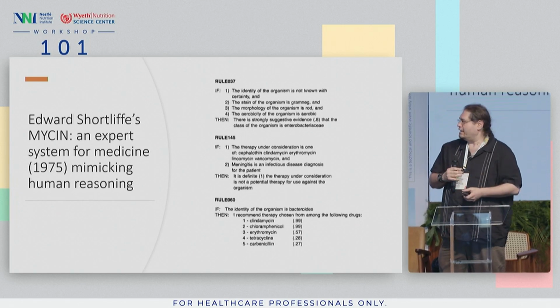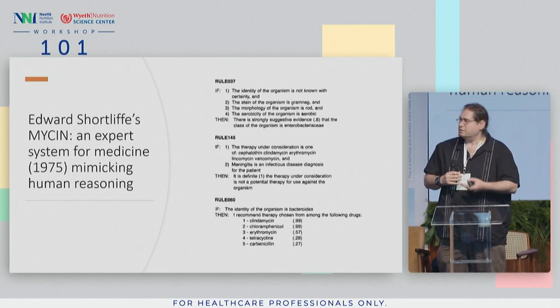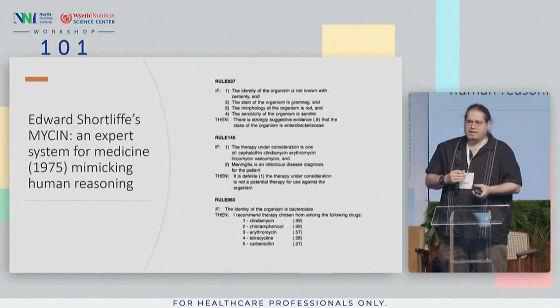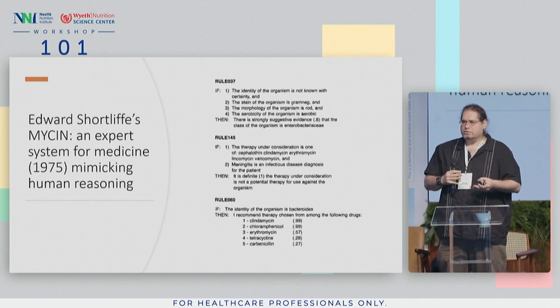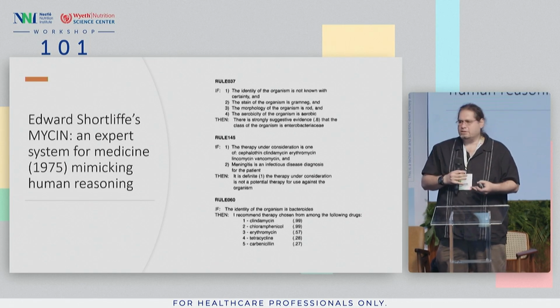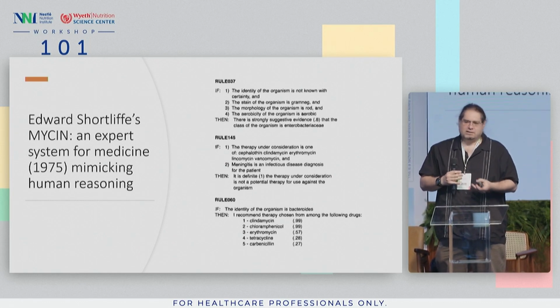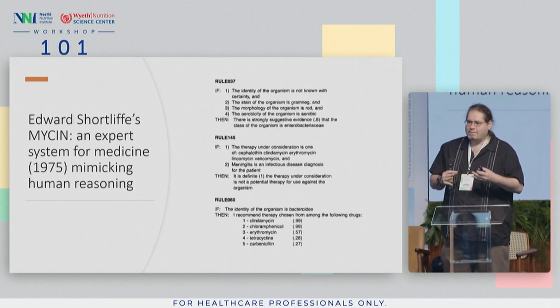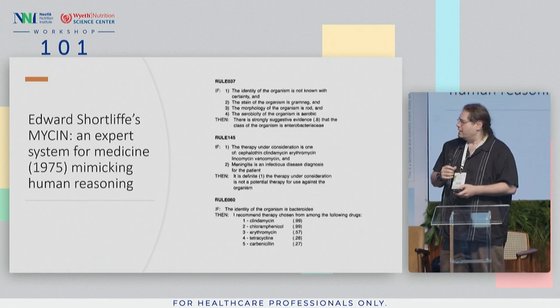Interestingly, one of the early applications was to microbiology. So this was a system developed at Stanford in 1975 called MYCIN. It was a set of rules that were developed by physicians and microbiologists. You would tell it characteristics. Here's what a gram stain looked like. Here are certain clinical characteristics. It would try to identify the organism and recommend a treatment. It actually did quite well, but it was not widely used because there were not lots of computers in hospitals in 1975. So this sort of gap between society and technology existed even then.